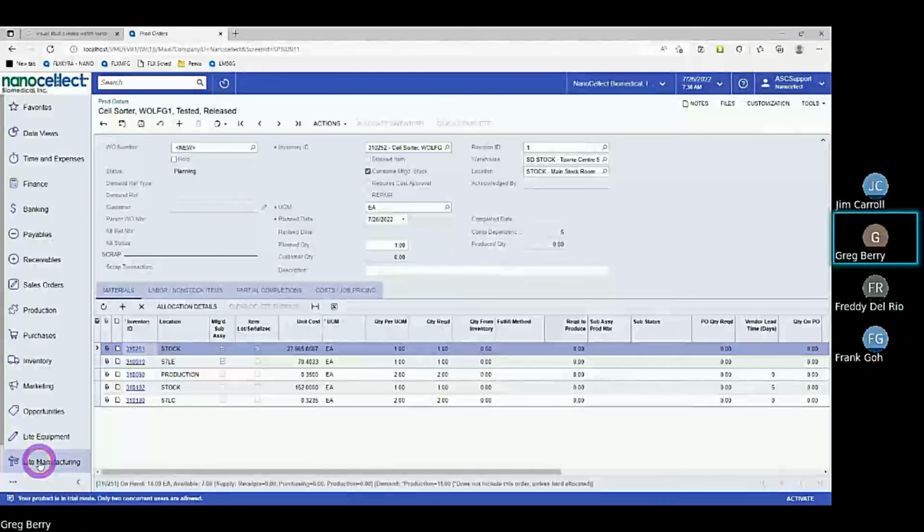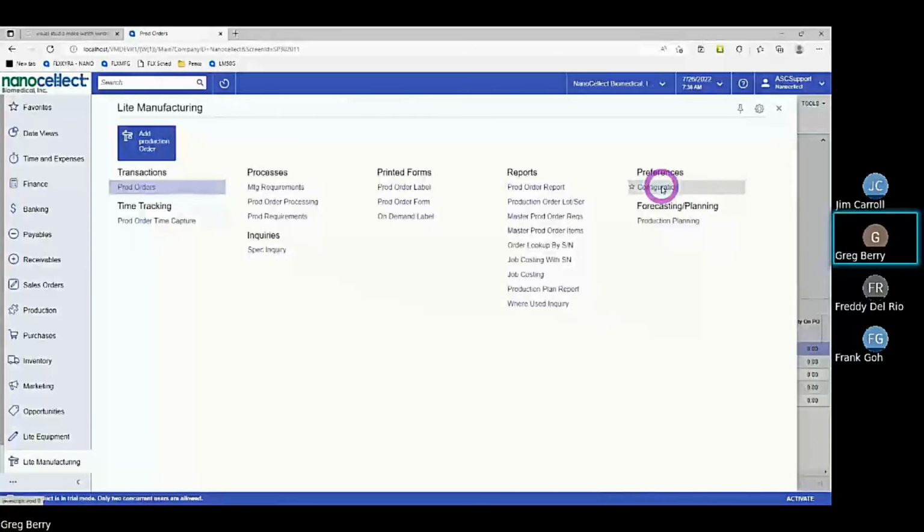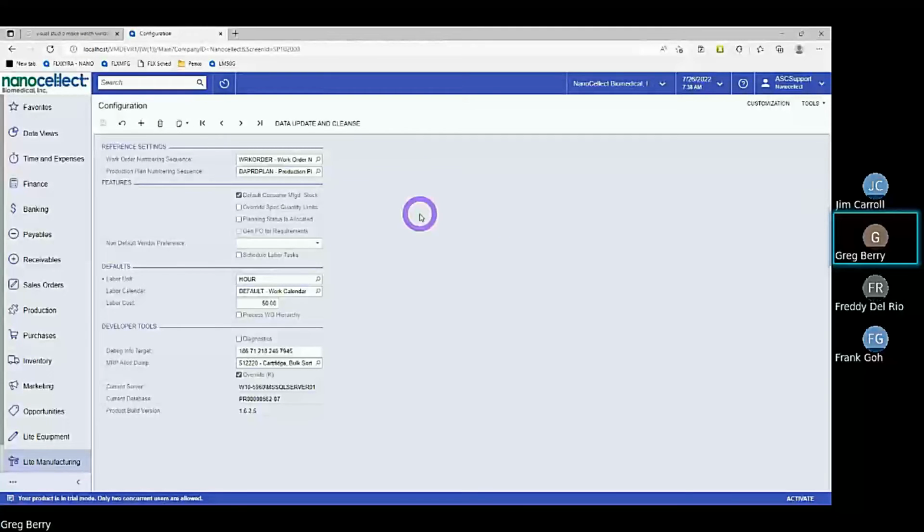If you are upgrading from 1.6.1, you need to have a hotfix installed, which is hotfix 304. And if you install hotfix 304, you will notice a new menu item on the configuration menu. It's kind of stuffed here because it's a run once, and you don't have to run it again. But it basically installs a stored procedure in the database that goes through and fixes problems that exist between the old data model and the new data model. So you just have to run this once. It runs very quickly, and it cleans up the data.